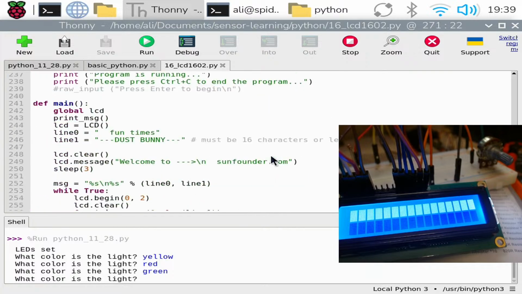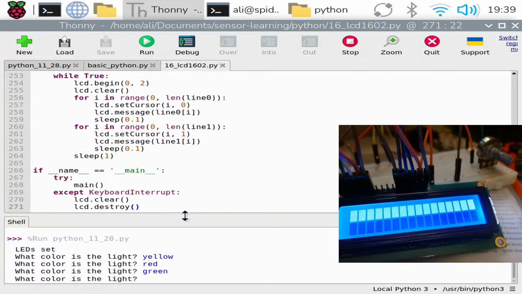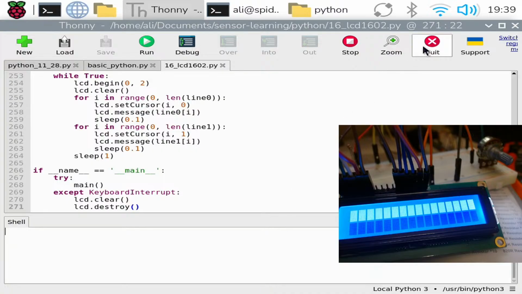Okay, let me just check to see what I did wrong because something's not working. Let me clear the console.